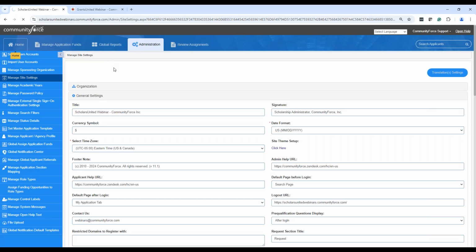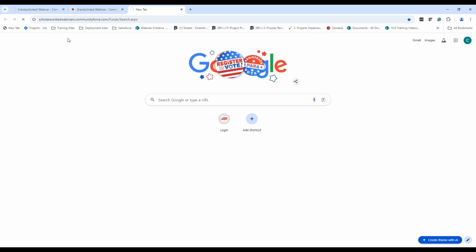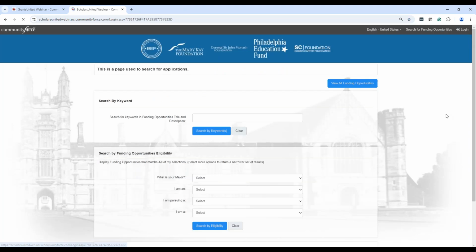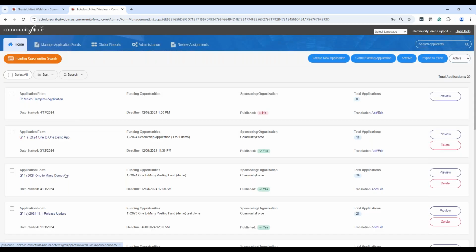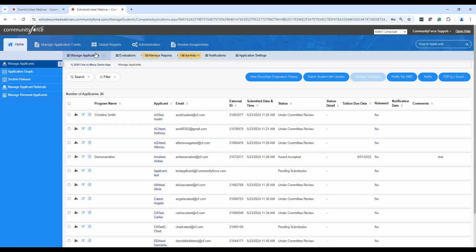So when you're on any report on our system that shows a listing of applicants, it might have kicked me out here. Yeah, let's just go back in here. Log in. So for instance, if I am in this application here, and in here is a report. So when I say reports, this is what we're looking at.